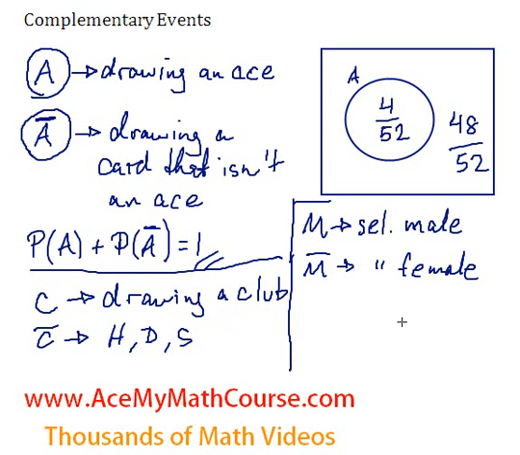So one common mistake that people make is to get mixed up with complementary events and mutually exclusive events. They don't mean the same thing, right? Mutually exclusive means that the events cannot happen at the same time. Complementary means that the probabilities will add up to 1. Complementary events basically make up the entire sample space.